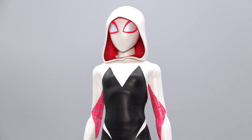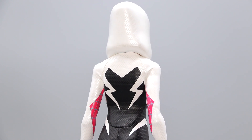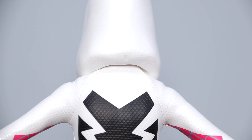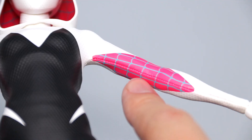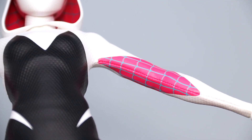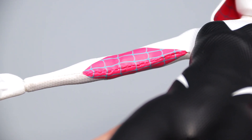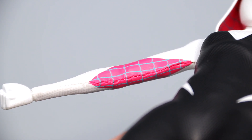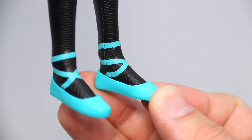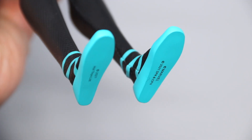As for the costume, the reflective patterns on the white sections are downright satisfying to behold. This shiny pattern is flawlessly consistent, even for sculpted bits like the hood, mask, and hands. The flat sheen on the black portions is just as beautiful. The tight tolerance on the seams allows for an unbroken web pattern across the arms, though the seam itself is a little gnarly on the right arm for my copy — I'll chalk that up to bad luck. The ribbon strings on the ballerina shoes are actually printed onto the suit, leaving the sculpted shoes to be externally attached as a permanent fixture.